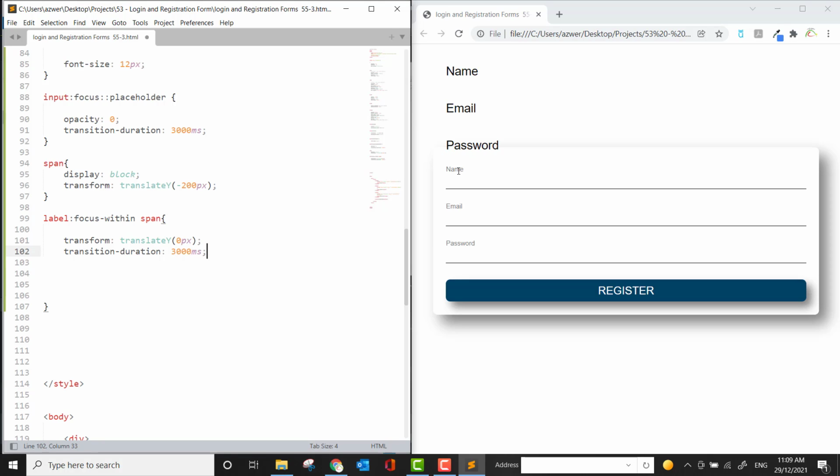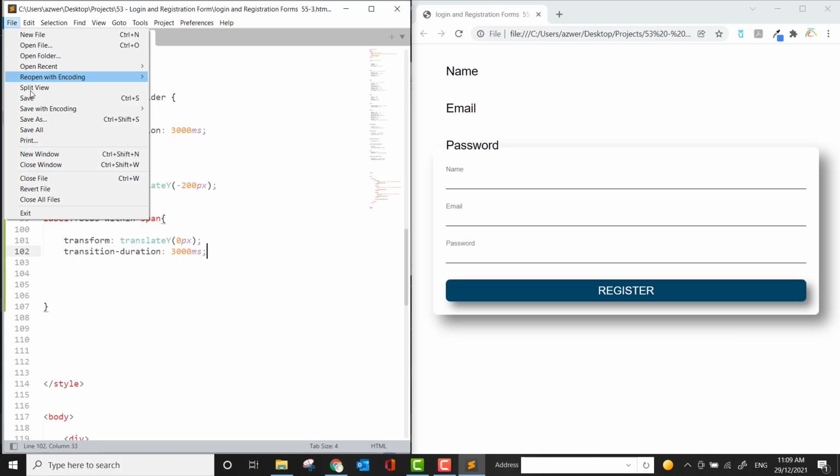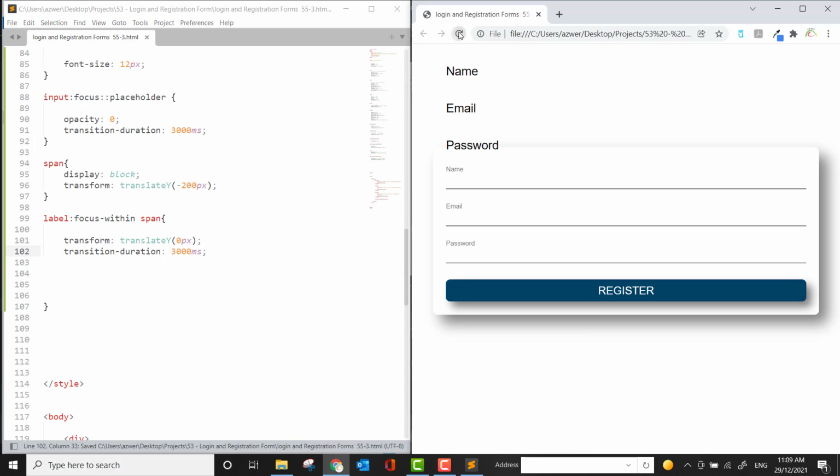When I click into this input field, I want to bring these span elements vertically down over a period of 3 seconds or 3000 milliseconds. If I save it and refresh it, notice when I click into this input field now, the placeholder disappears and the span element moves down.